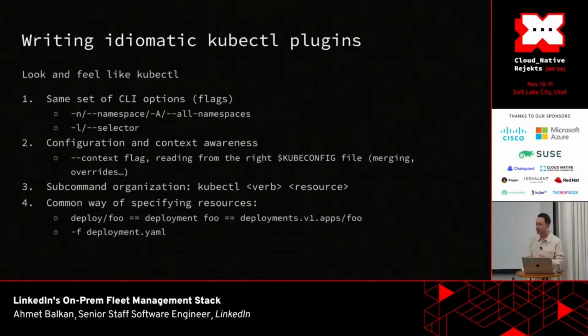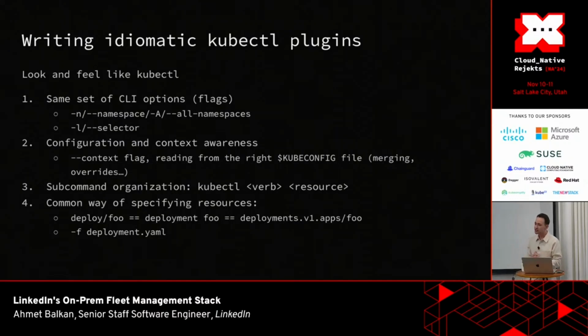So the demo is going to be multiple pieces, but let's first try to understand what it looks like to feel like a kubectl plugin. Well, the first thing is you have your CLI options, right? When you do kubectl --help, you see certain flags that are just everywhere. Even if you go to the Helm CLI, or istioctl, all these flags are there. The --context, --namespace, right? All these standard flags are part of the experience. It doesn't make you second guess what you're using because it's part of the experience that comes with kubectl.